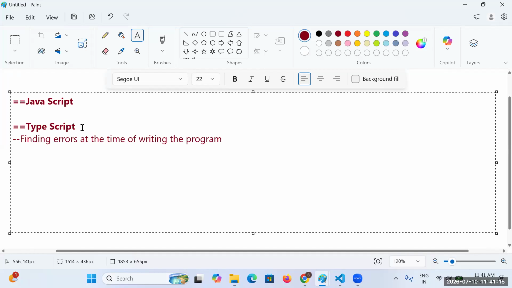That means while writing the program itself, it can find the error.